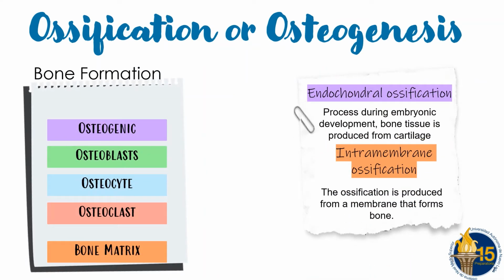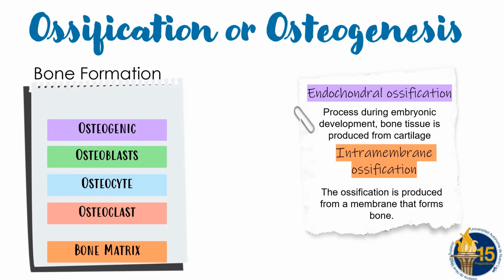You already know what is a bone, its types, besides other things. But how is the bone formed? The answer is by a process known as ossification or osteogenesis. 4 different types of cells participate in this process. The first one is the osteogenic cells. These cells are capable of developing into osteoblasts and finally into osteocytes. Then osteoblasts, which are the cells that produce the bone matrix. Osteocyte is the mature bone cell, and the osteoclasts are the cells responsible for bone remodeling.